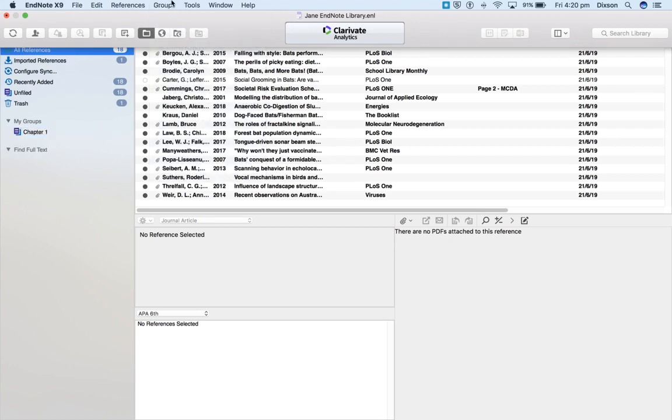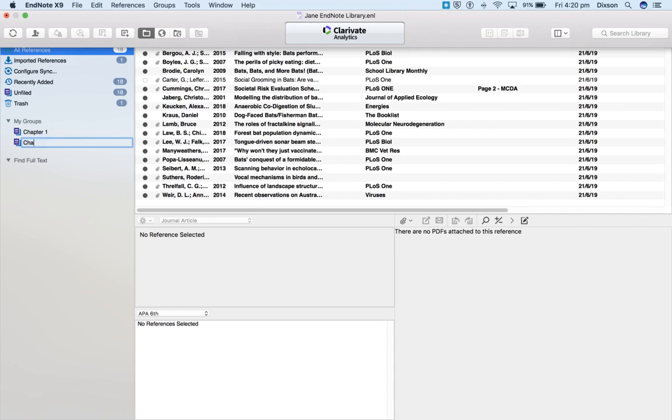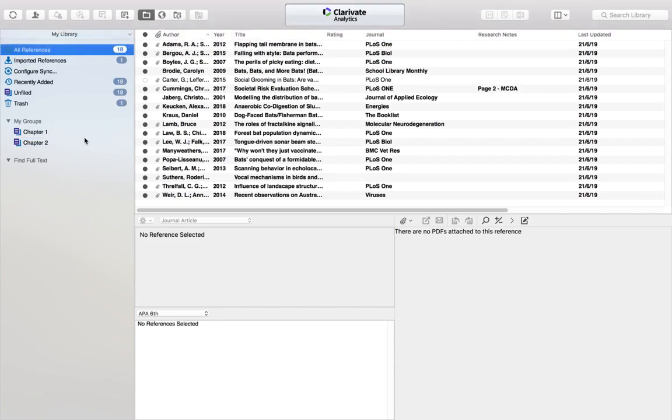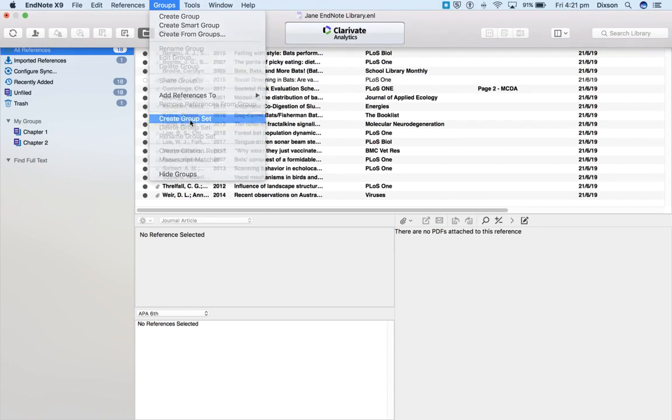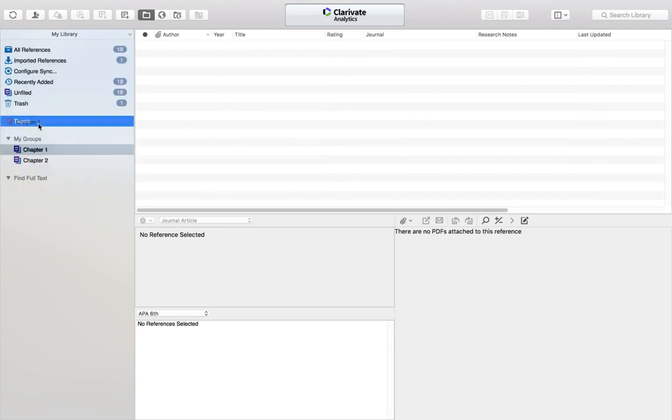I know a lot of our PhD students type up their thesis in separate documents called chapters, and then they carefully put them all together when their thesis is just about done. Saves them a lot of scrolling. You can imagine something like 80,000 words scrolling through that. So I might want my records to reflect what my thesis would look like. As you get many, many chapters and things, you want to start sorting those out. So we might make a group set for them to sit in. My group set will be called Thesis. And I actually have to put the chapters in there.